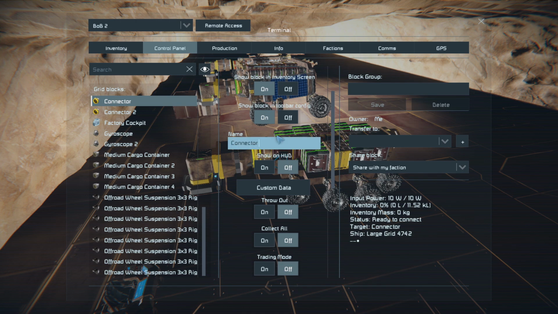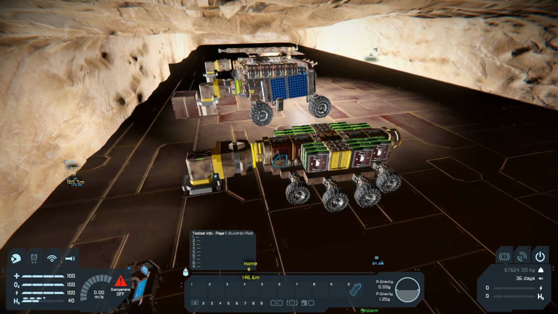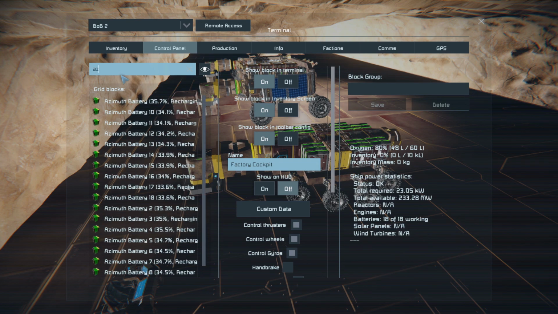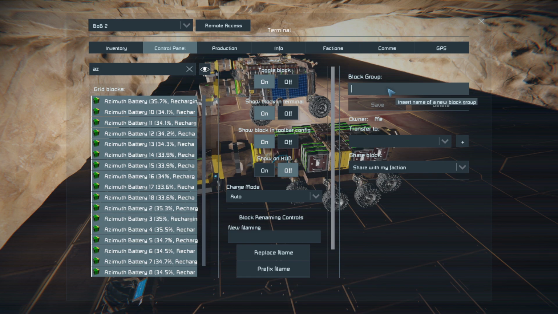So we do Bob. So it'll be front. Rear. Okay. So we'll be able to name all of this stuff before we get connected up to the grid, so we have control over it. Azimuth, batteries. Bob. Whoop. Batteries all. Save.